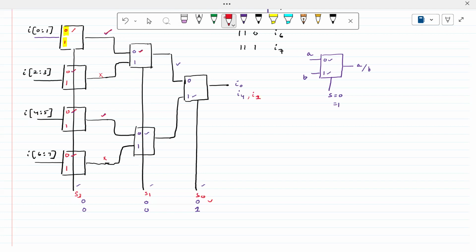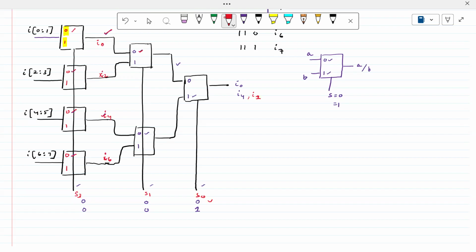Here also, I0 will be selected. Here I2 will be selected, here I4 is selected, here I6 will be selected.